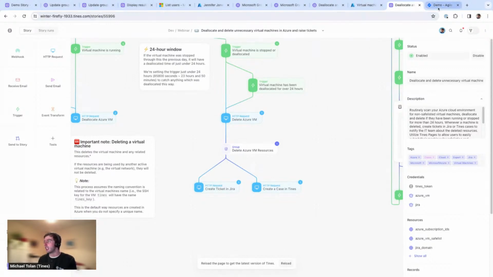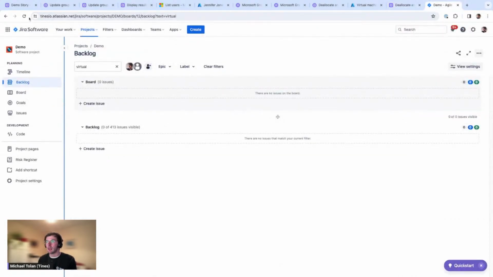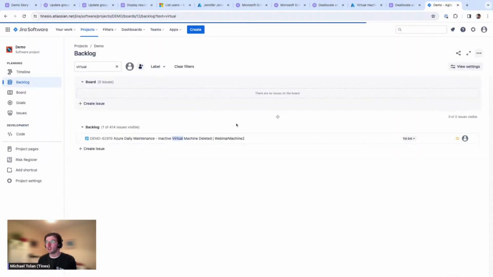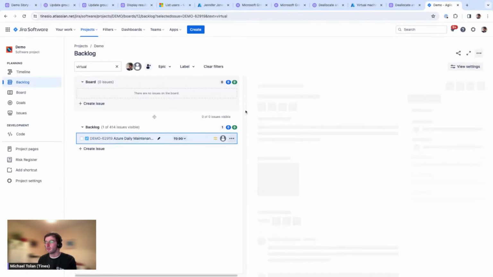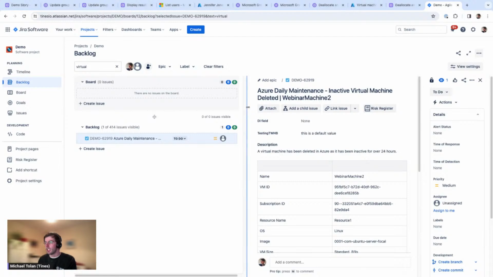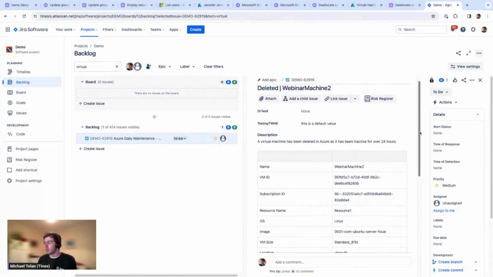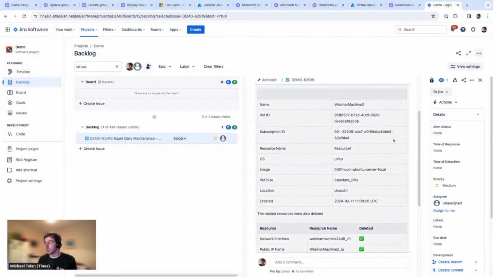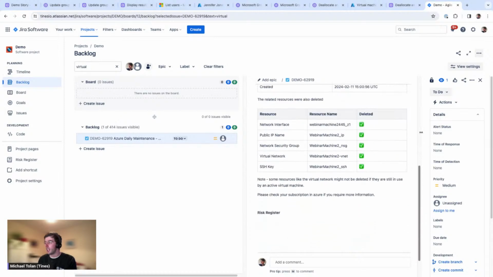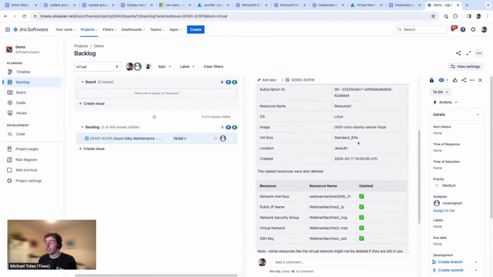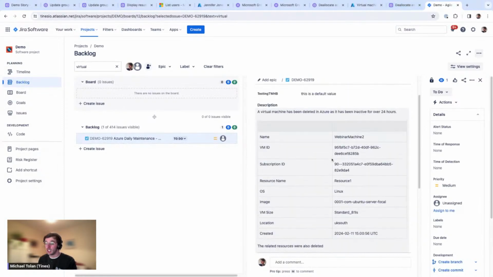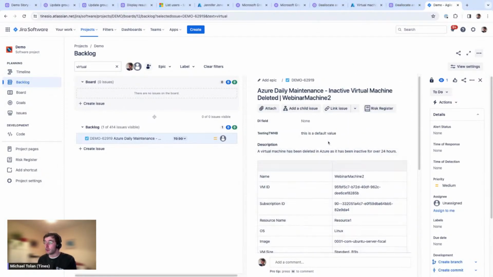If I check into Jira, just to give an example, oh, this looks good. We can see here information on the virtual machine, just to give a bit more information, and then all of the resources related to it, which were deleted. So you can see the power of this story if you have this running in the background.